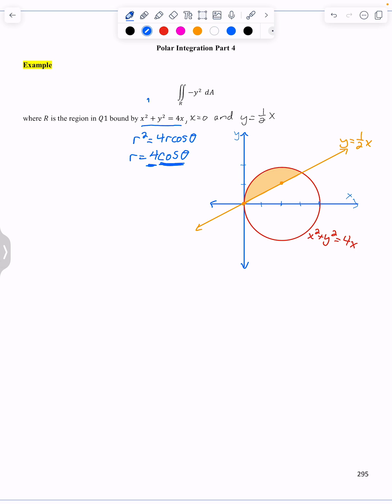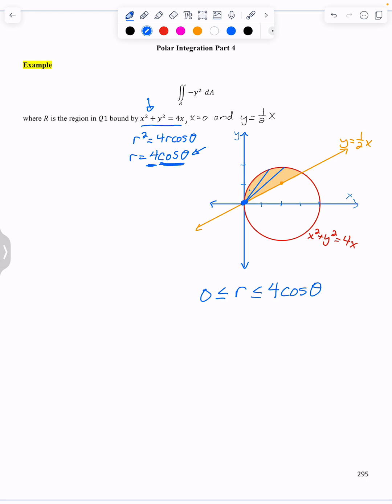I think that's a lot easier than the other alternative, where you had to complete the square of that original problem to see it. This also tells me my bound for r. Now I can see, because if you look, r changes. That r is different than this r. It's longer, and as we get closer, it gets shorter. So that tells me that r is actually between 0, because we're starting at the point, there's the r starting at the origin. So r goes from 0 to 4 cosine theta. We could just see that by converting the equation to that. That also helped me graph it, because, maybe it's because I teach trig so much, but I remember my polar equations that is a circle shifted to the right with a diameter of 4.